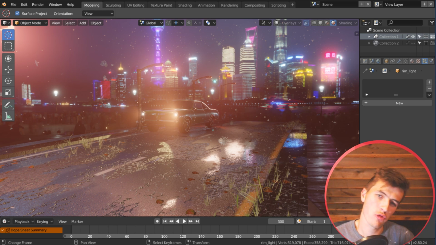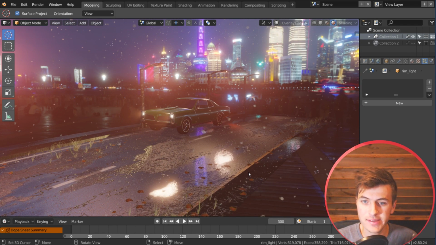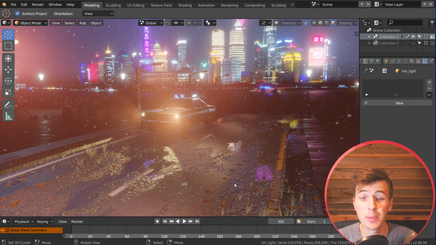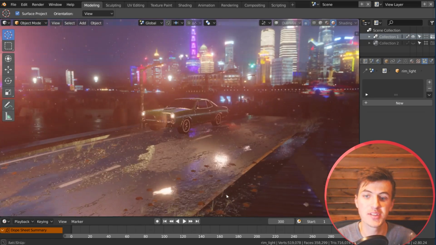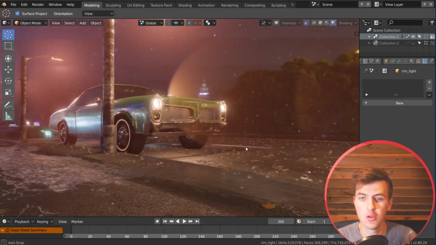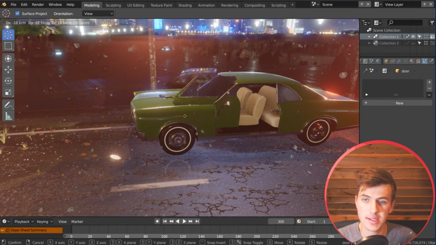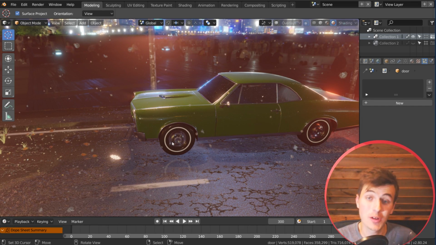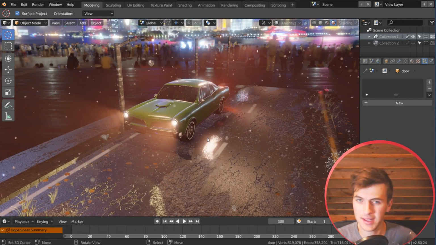If you've been living under a rock and possibly haven't heard about what Blender 2.8's EEVEE render engine is, it's a real-time render engine, similar to a game render engine, but it's built right into Blender, and it can render things in real time. So you can see, like this scene here, for example, is being completely rendered in real time. I can move my camera around and everything is updating to the camera. If I was going to grab an object like this, I could move the object around, and you can see that everything is being rendered in real time. So how cool is that? Really cool, and I'm excited to show you guys exactly how to start using it.